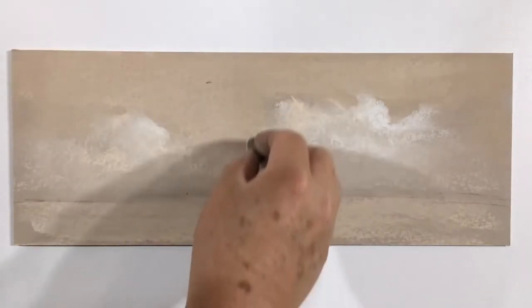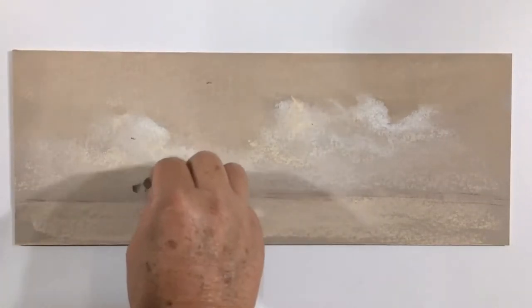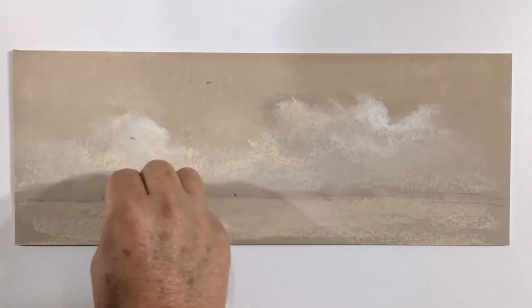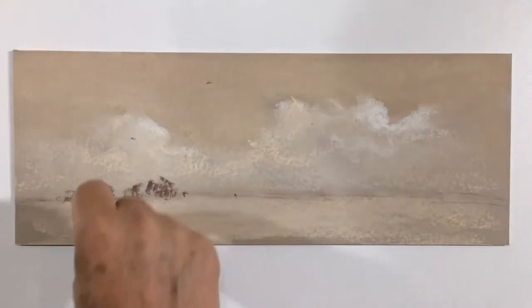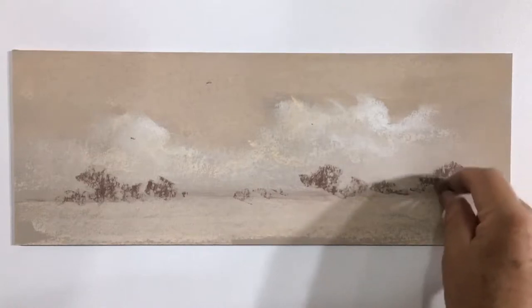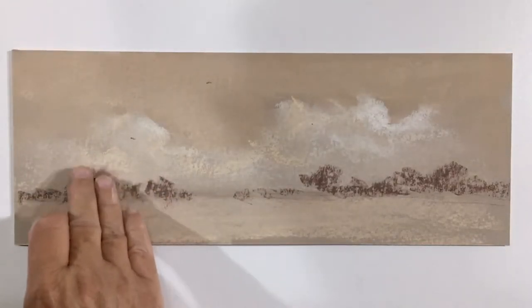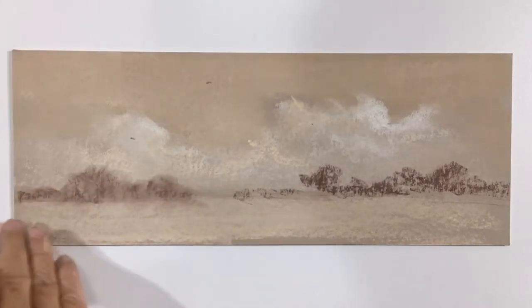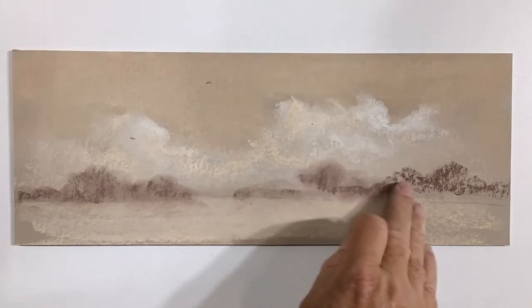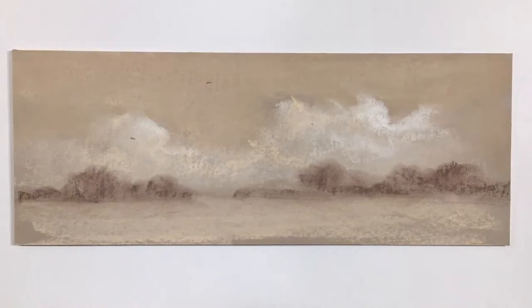We now want to start moving into the sketching of the Baobab itself. I always mark off my boundaries — at the base I've given the thickness of the trunk of the tree, so those are my markers. Believe me, in my early days you'd start without markers and the tree grows and grows until it's completely out of the picture. I'm using Mars Violet 0.7 — I love Mars Violet, it's a lovely color with so many applications. One caution: the Mars Violet 0.3 cakes very quickly — it's frustrating to work with and you've got to keep scraping off the compressed pastel. I've now rubbed in the distant bush line, just a fraction of detail, nice and fuzzy and far back.